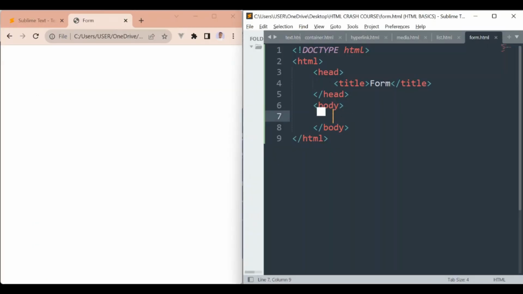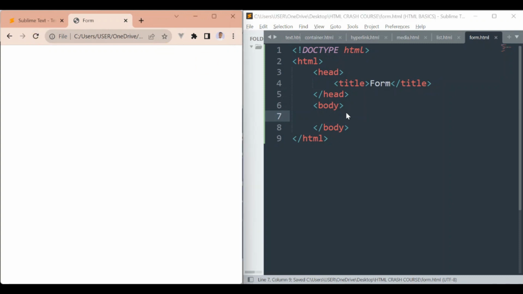All right, so we're going to start working with form, and for that purpose, I created an HTML file called form.html. The reason why I'm creating different files is just to keep things organized, and I already have it opened on my browser. I have my HTML structure here already.